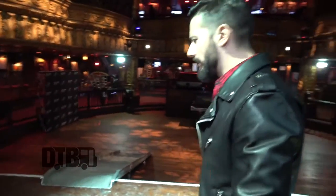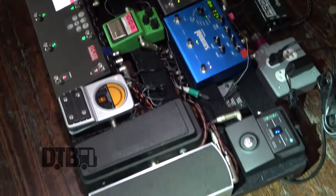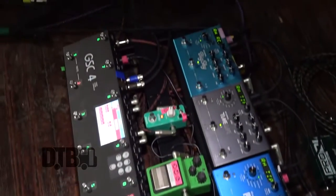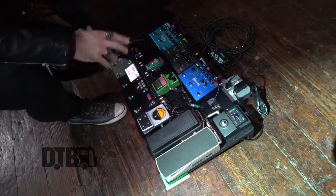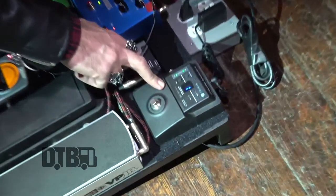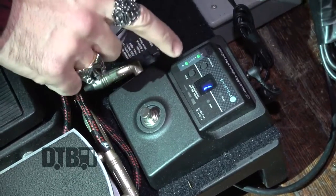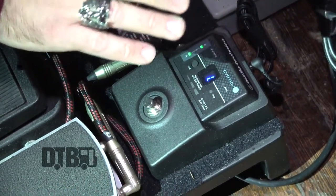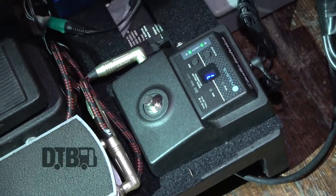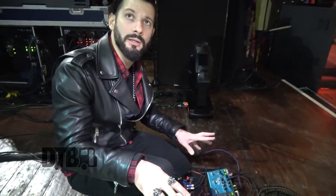All right, so if we head over here, we have the rest of the setup. So this is the pedal board that I have currently on the road. It looks strange, it's not as complicated as it seems. So what is happening here? This is the Audio-Technica wireless system. I believe it's called ATW1501. What's cool about this one? Actually, I have all the guitars hooked in this one. So what I do is I just mute the signal when it's time to change. I have the wireless on me, and every time I just plug a new guitar.